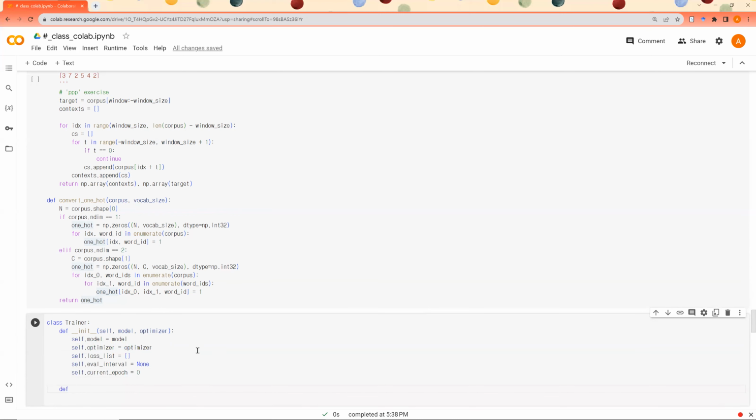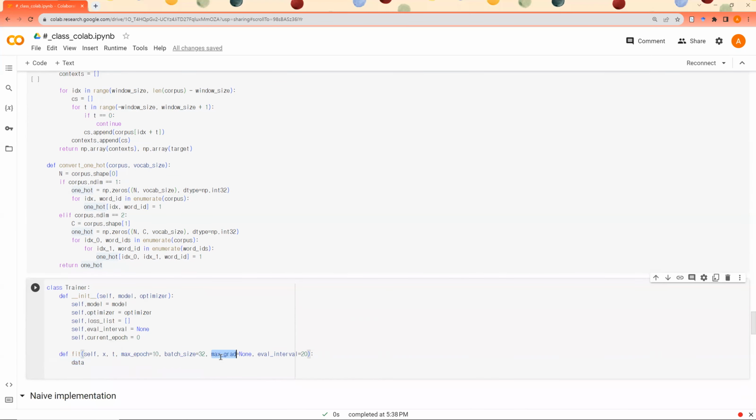Okay, the next method we need to implement is fit. It receives the data and target, and how many epochs it is going to train, and the batch size, max_grad, and eval_interval. All right, and I'm going to talk about what max_grad is about soon, so don't worry about it.